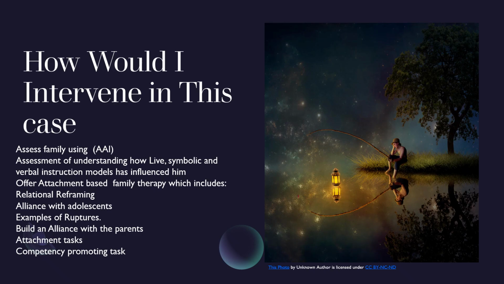Alliance with the parents. Next, I would meet with the parents to understand their perspective, stressors, and relational histories. This includes exploring whether they should meet together or separately, validating their experiences, and examining how their own attachment histories influence their parenting. The goal is to help parents recognize their role in the relational patterns and motivate them towards change.